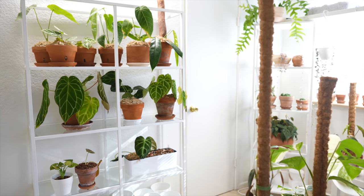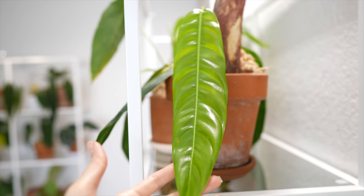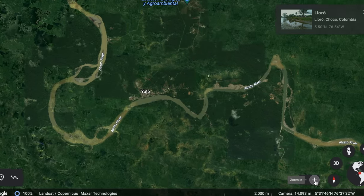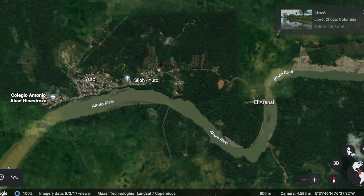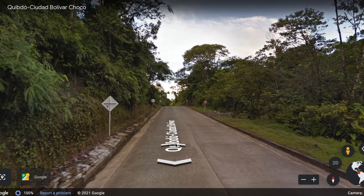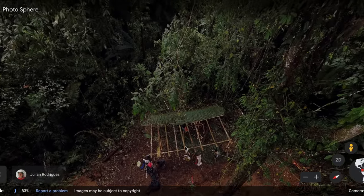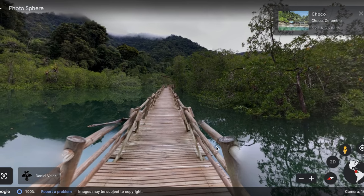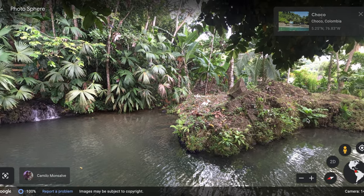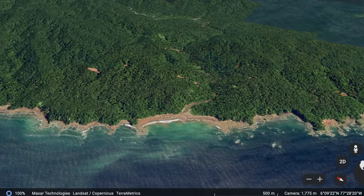Dr. Thomas Croat is the botanist who named this plant. He was actually going to originally call it Splendidum, however that name was being taken for a different plant, so instead he decided to name it after his wife Patricia. Dr. Croat is a legendary aroid botanist — he's been researching these plants in the field in their native habitats for over 50 years. Even today after spending 50 years working with these plants, he's still discovering new species of aroids all the time in the field. What's really fascinating about these aroids is some of them can be extremely endemic — one small part of a region will have a certain variety of species and then you move to the next region and it's totally different. There's an extremely wide variety of aroids that are still yet to be discovered.